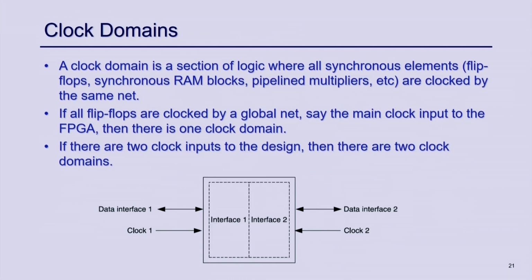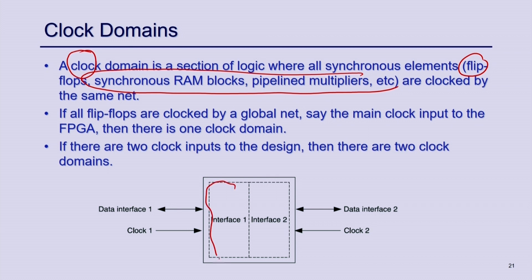And now we will talk about the clock domains. As I mentioned, you might have to use multiple clocks in your design. So, what is a clock domain? It is the set of registers, flip flops and pipeline multiplexers that are driven by a clock. All the registers of a particular portion of the design driven by a clock are in the domain of this clock. In this scenario, I have 2 clocks. This domain is driven by clock 1, and this one is driven by clock 2.